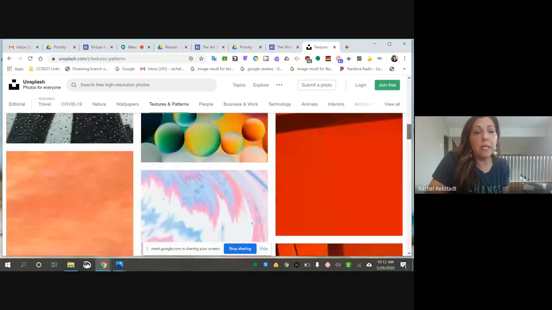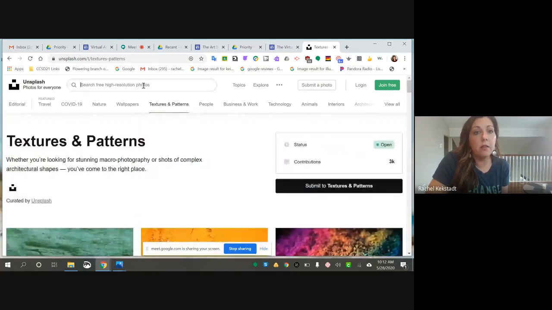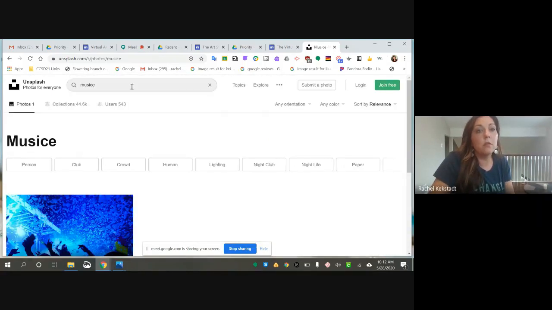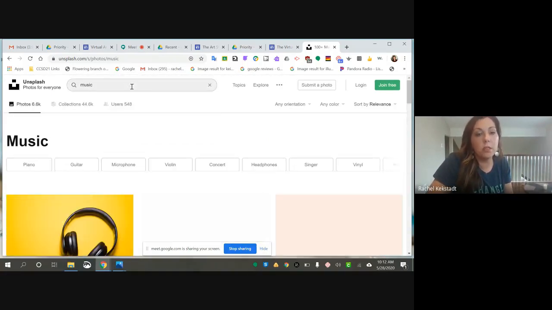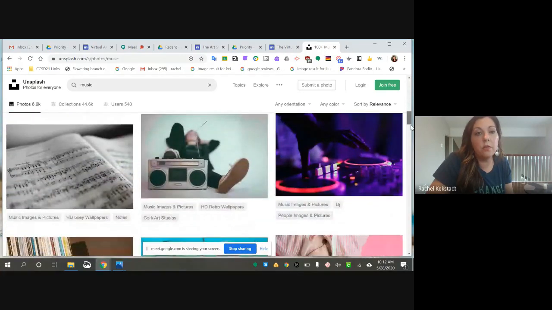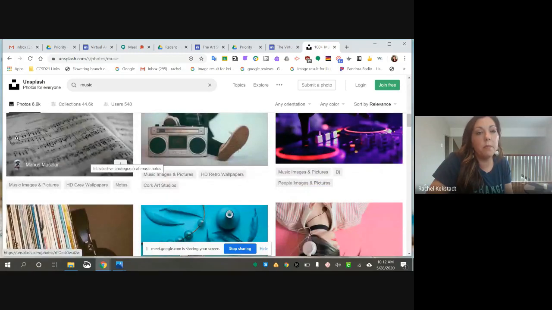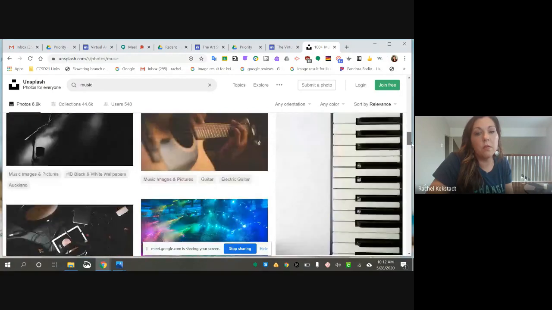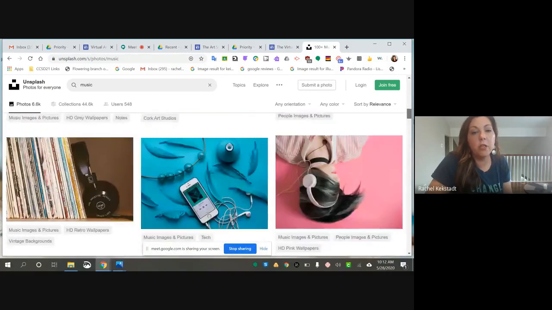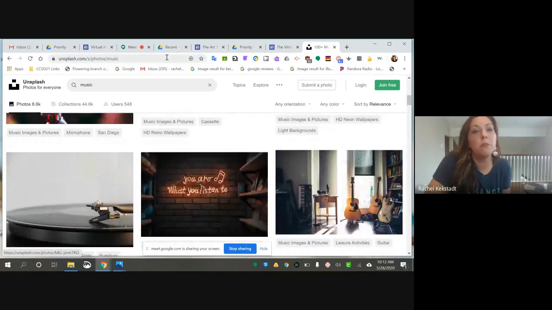If you are making a website for your content area, like science or PE or music, you can type in some keywords and do a search. There's some cool images here. Like the music notes would be a pretty background, or depending on your content area, you could do a computer screen. There's many options for you, but this is a great site to find an image.